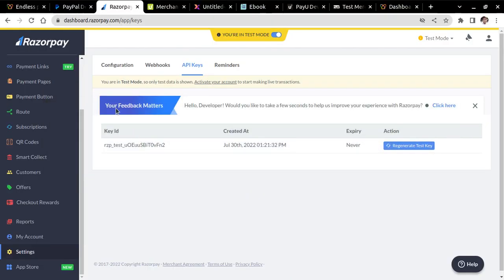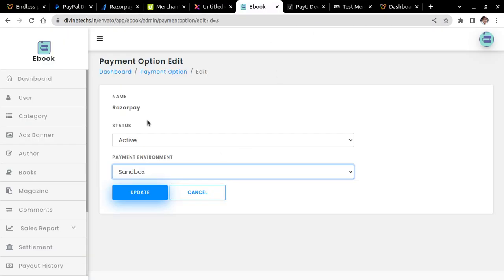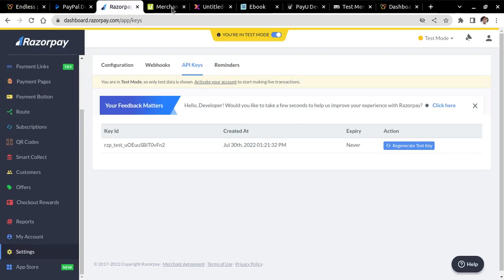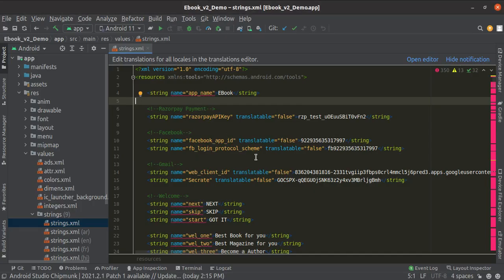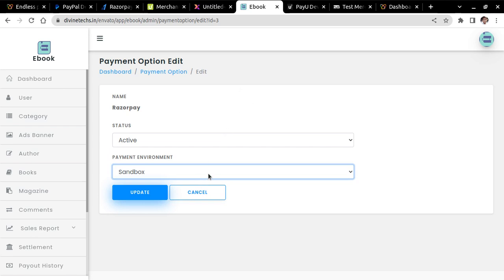This is a simple but important step, because we can't change those keys from the admin panel, as that integration doesn't allow it. So we did not set it from the admin panel. We have to change it in the app code. So please remember these steps for Razorpay.